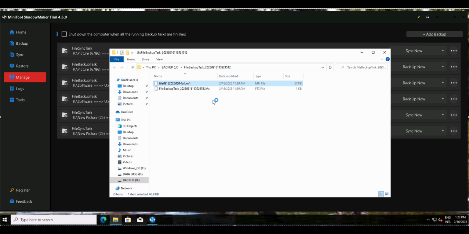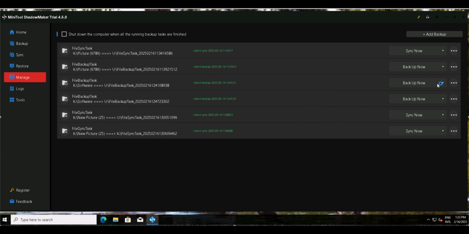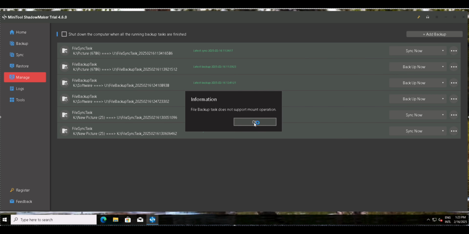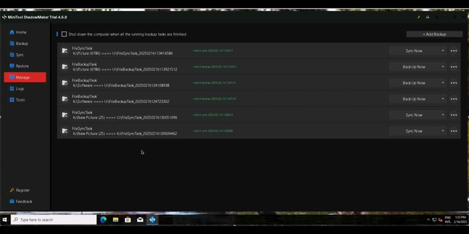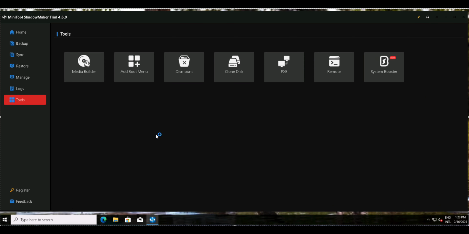But what happens if you want to go inside without restoring, of course, and just take a look at the files or whatever? Well, we have this option that is mount, but it works when you run a full backup image, not just files, because when I click on mount, there is no support for just a few files operation. It's meant for the entire image of the system. After you mount the backup image, you can easily dismount it. On tools, you can make a media builder, clone this.